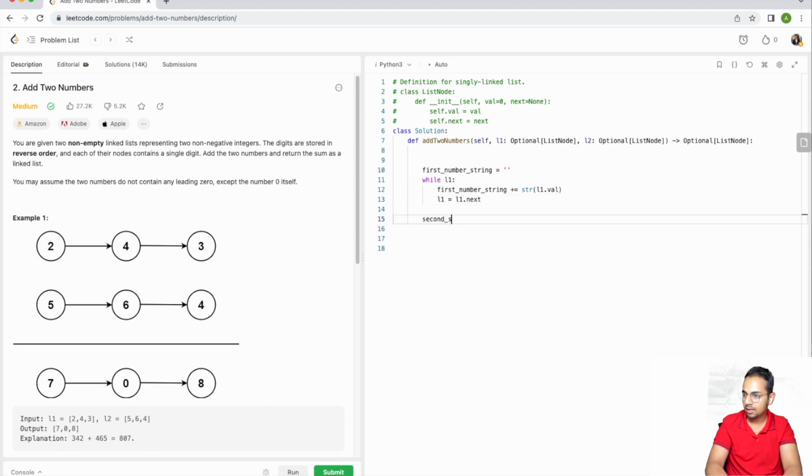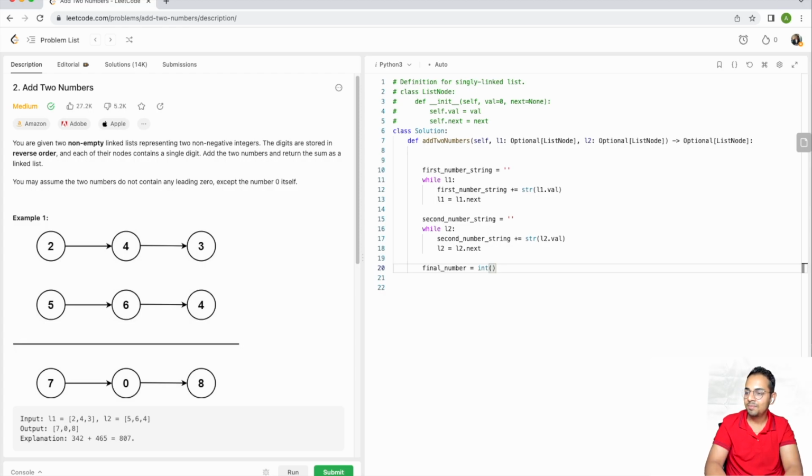Similarly, second number string would be this, while L2, second number string plus equals str of L2 dot val, and L2 goes to L2's next. Okay, the final number would just be the addition of the reversed strings of first number string and second number string, and the integer of those.